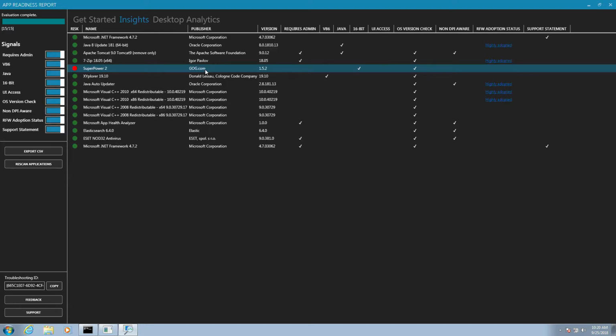And we'll surface that information when you go to desktop analytics. Like you might have seen in Windows Analytics, the way you see all your apps. Similarly on desktop analytics, when you see all the apps, you'll see the risk assessment that we came up with, as well as all the signals from App Health Analyzer tool on the desktop analytics page.